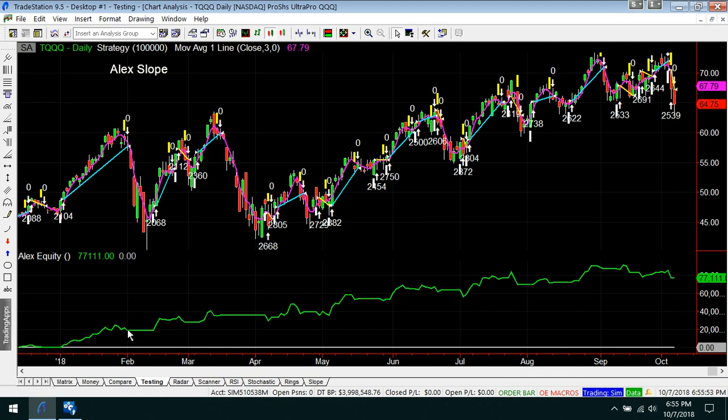So the first thing is at the bottom, this green line, this is the profit. This is for approximately a year. It's not quite a year, but almost. And as you see, the profit goes up to $77,000, and that's on a beginning bankroll of $100,000. So it's made 77%, and as you can see, mostly it goes up. There's very little drawdown going on here. It just doesn't lose very much money, so it's not very tolerant of losses.